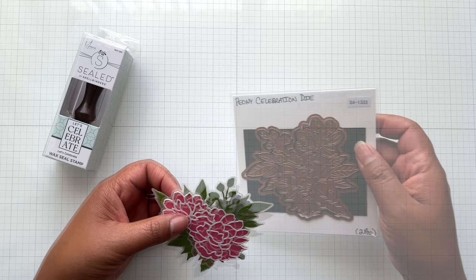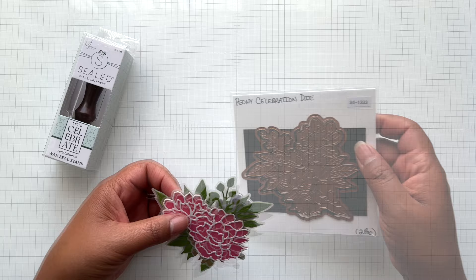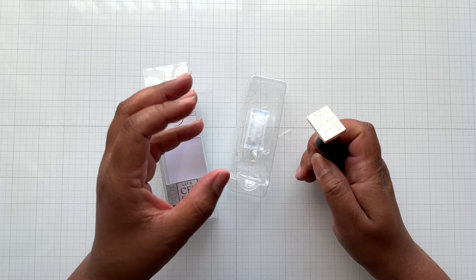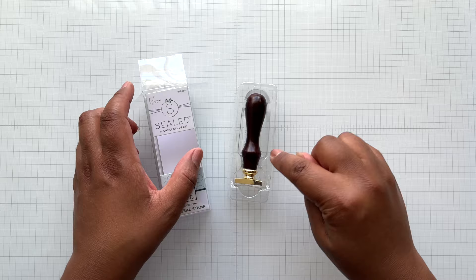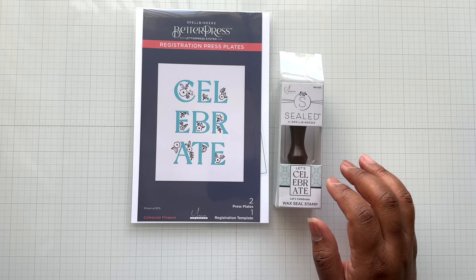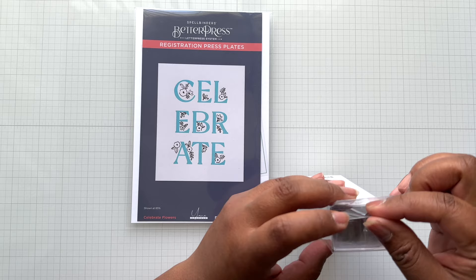Lastly in Yana's Let's Celebrate collection, there is the Let's Celebrate rectangular wax seal stamp. This one uses between four or five wax beads depending on how much coverage you want. I love these rectangular ones — they're easier to work with than the square ones, which can take five or six beads to cover all edges. I love the Let's Celebrate design. It's in the same style as Celebrate Flowers, except it has 'Let's' here. I haven't used this one yet. I'm just having fun and exploring.